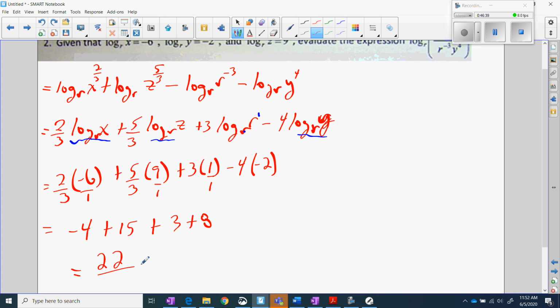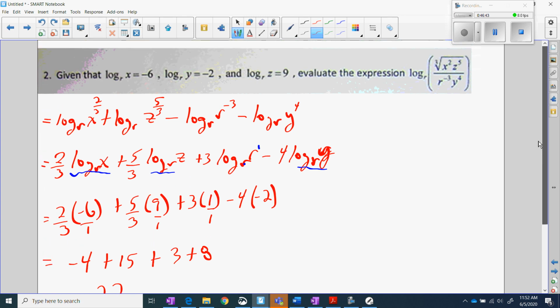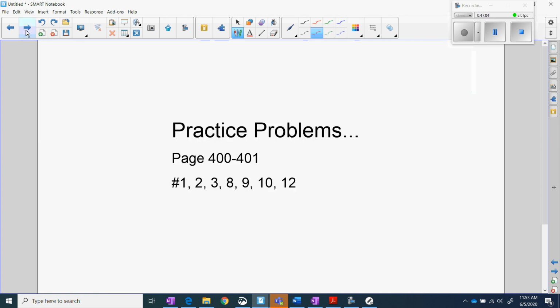So that's a real common way they get you to take a single log and separate it out as multiple logs. And again, that's pretty common. There are some in your textbook, the practice ones are much easier than this. So if you can get your brain to follow what I did here, you'll be fine with the ones in the textbook. All right, so we're at the point now where you're going to do some practice in your textbook, some good examples.